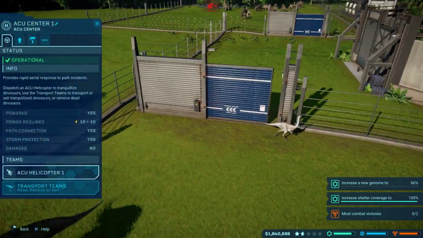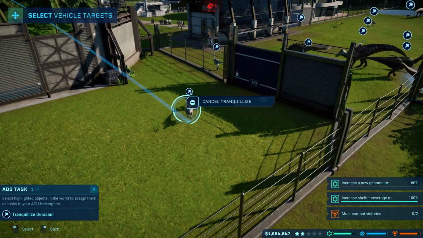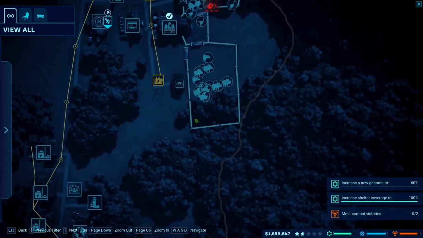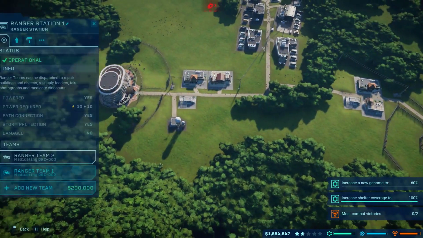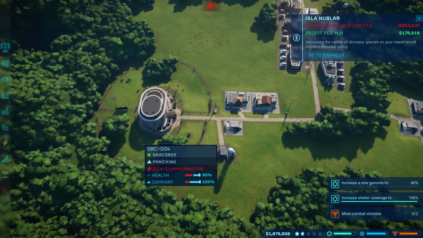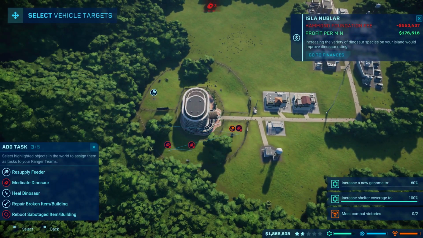So I was trying to get this last little guy out, but then that other one was walking towards the door, and I figure I'm not even going to waste my time. Just close the door, I'll get the ACU up, I'll trank that one Struthy, and ship him back airmail.